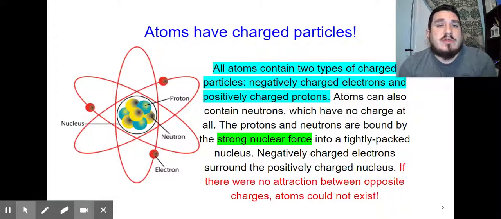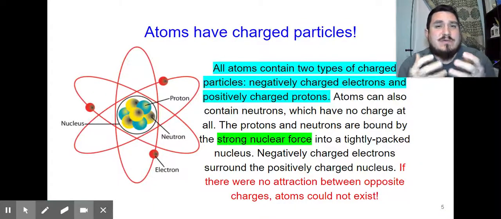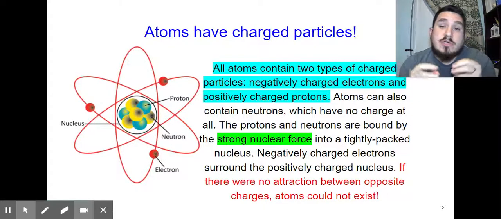Well, it has to do with another force. It's called strong nuclear force, and the neutrons are there holding all the protons together in a tight, dense nucleus. It actually took scientists a really long time to figure this out because it just didn't make sense that a bunch of protons be packed together in a small area until we got more experimentation, more data, and better technology. They were able to figure out that the neutrons are actually holding those protons together, very similar to gravitational attraction, where the protons and the neutrons are stuck together, and that's called strong nuclear force.